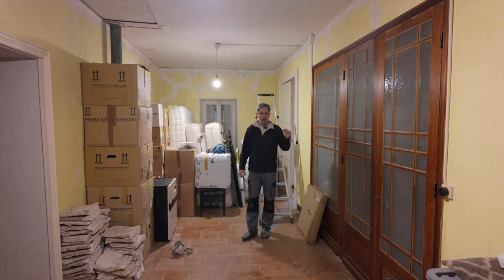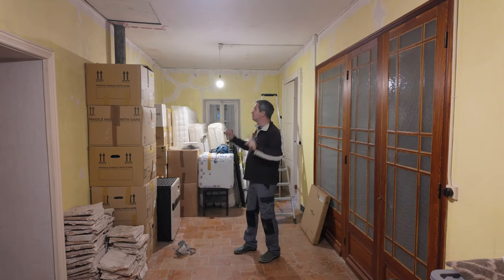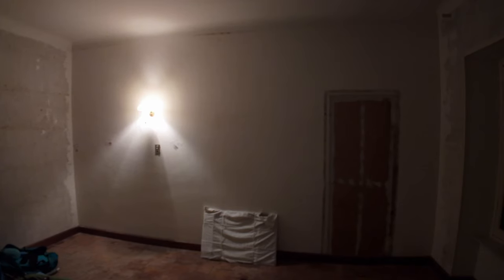Well, today we're going to quickly try to get through, well, maybe not all today, but I'm certainly going to try to smash through a hole up there and then possibly at the other end in here, and then one in the bedroom that's next door. I'm not going to try to jam it into a cupboard there because it's not the same situation.